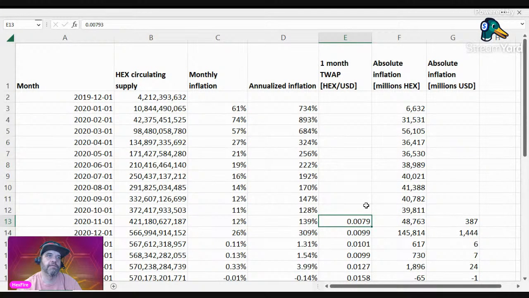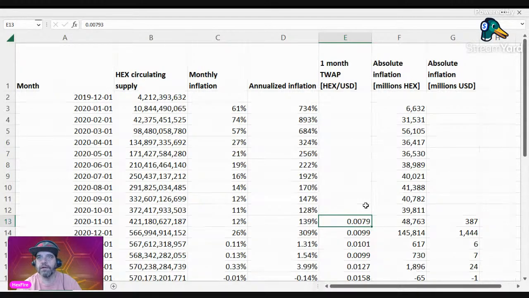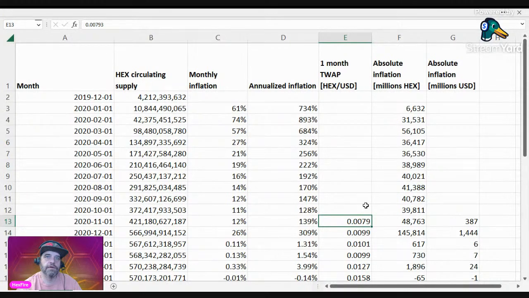So what I have done is I'm using, again, Hex Daily Stats to get that data at the end of the month. So we're using that value. And I also have the open, close, high, and low for hex that date included. So the way that looks is those four figures, the open, the close, the high, and the low added together divided by four to come up with some sort of a number that we can use for TWAP. And TWAP is the time weighted average price.